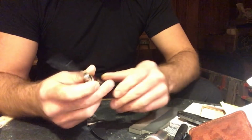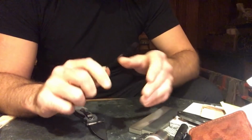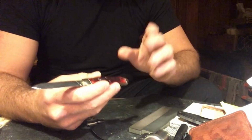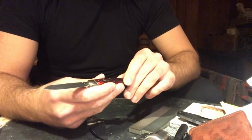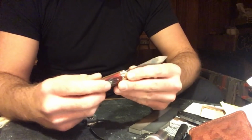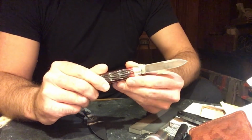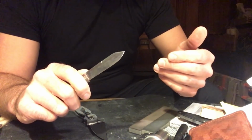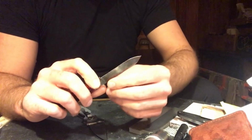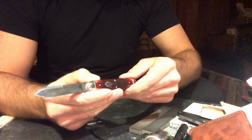Which is interesting because with GECs, there's two main lines of GECs. There's Tidioute and Northfield. Beyond those two lines, there's some more obscure stuff, but generally speaking, you've got Tidioute and Northfield. Tidioute are rarely mirror polished, if at all, and just kind of less fancy, more the build of a working man's knife. The Northfield are mirror polished, and there's more detail in making them, usually a little bit of a difference in the handle materials that are used. I usually buy Northfield. I don't mind the mirror polishes. I'll typically patina a blade, but I like long pulls and that kind of thing. So Northfield is generally what I go for.